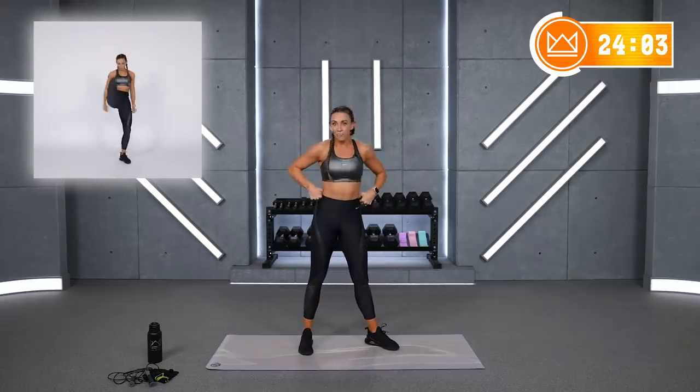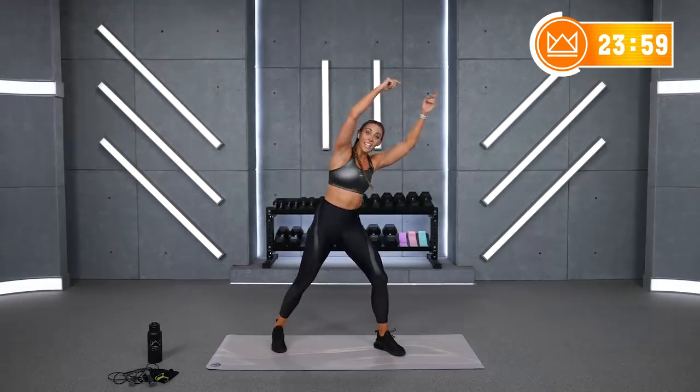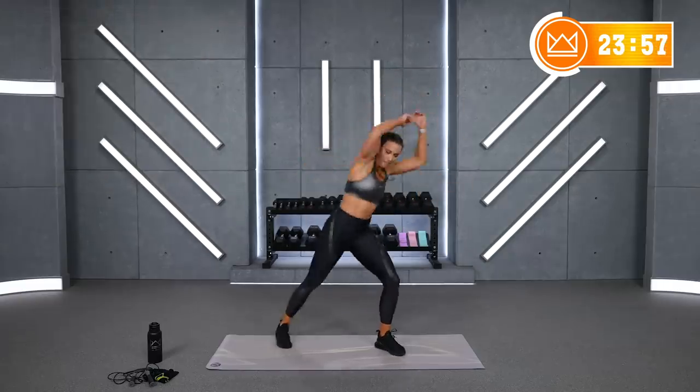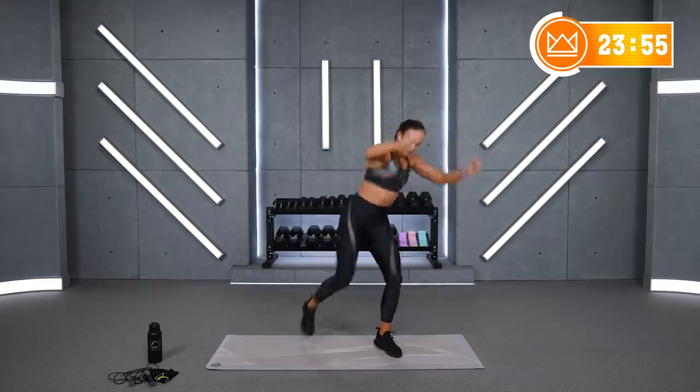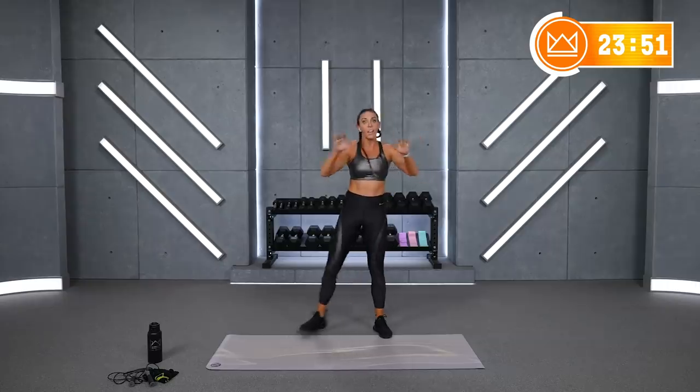Ready? Come on, you're doing great. High fives again. Two, one, left leg, drive, kick. And if you want to add a little boom, boom, you can. Stay stable.